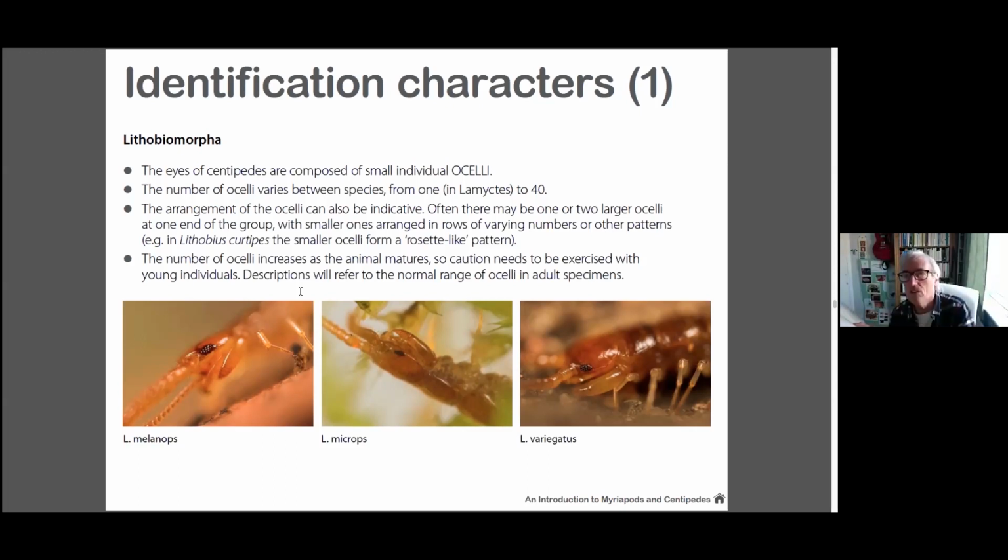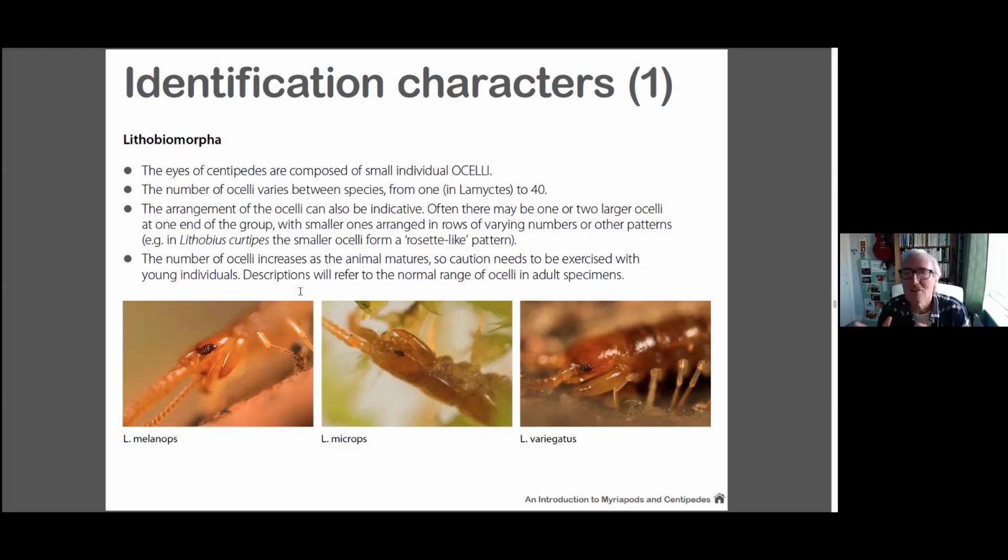Just make a note of these things, and then you can work your way down and find within a range of this number of eyes, within a range of this number of antennal segments, it narrows it down to these up here, and then eventually the more characters that you identify and count, you narrow down the species. It's a very nice way of identifying a species, really. Just gather together the information.